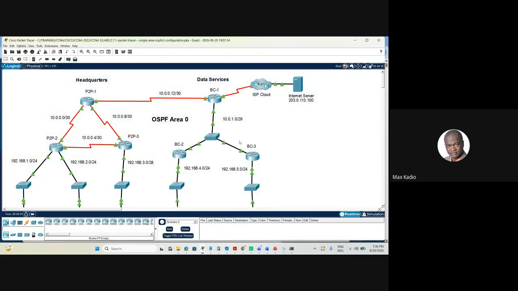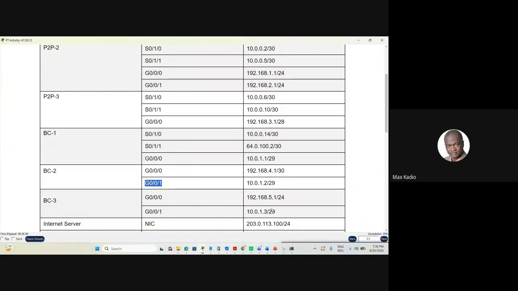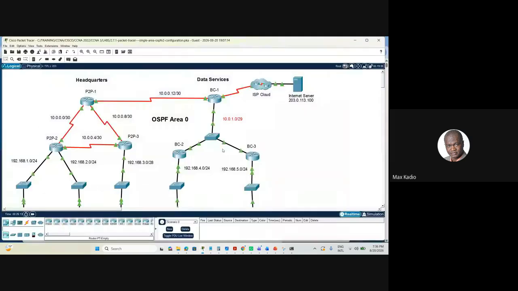Then I come here also. This one, which interface is facing the other routers? BC3. So G001 also. So I go there.